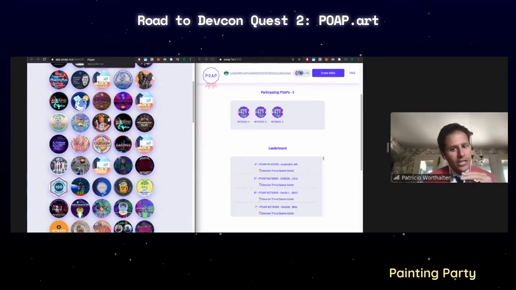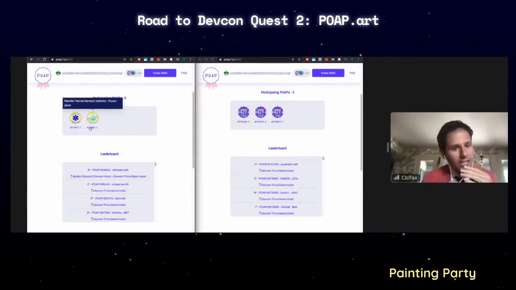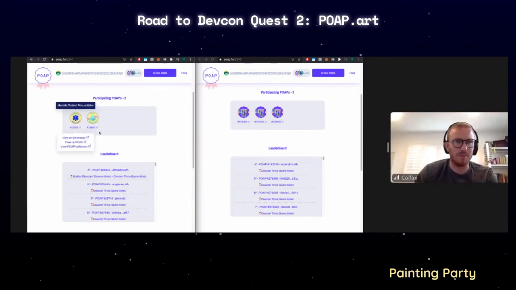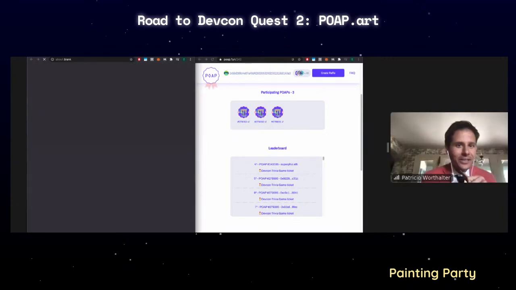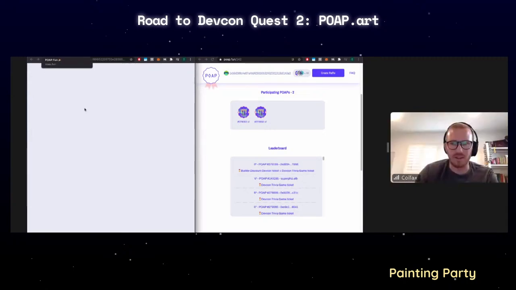Is this raffle for the NFT? This is for the NFT, yeah. And what about the other account? I can't remember which one I clicked on, so I'm going to open up both. Well, I can tell you by the collection. And on the other one, there's just two left. Down to two again.